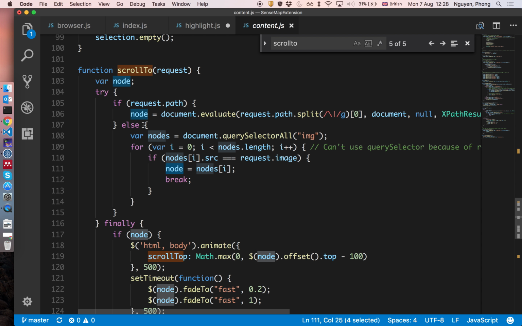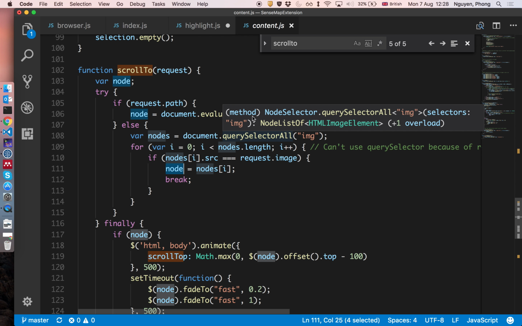Okay, so you can see that I think there are two options. One is to find the image. I think somehow it had the ability to scroll to the image as well.